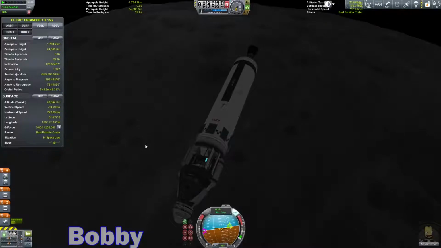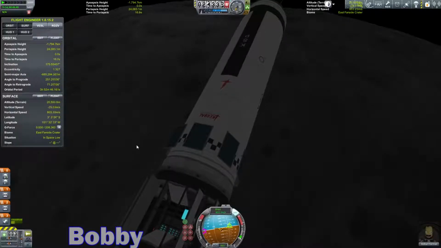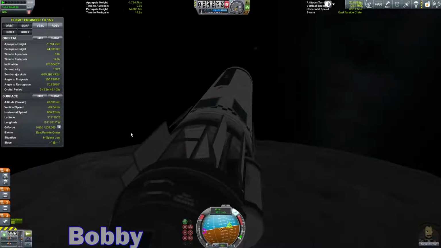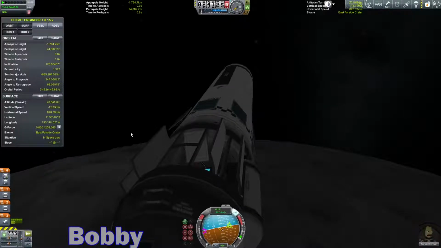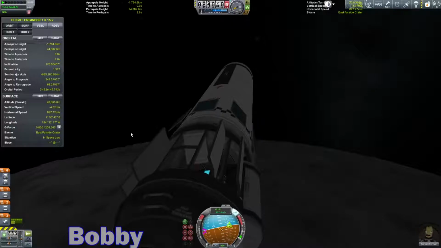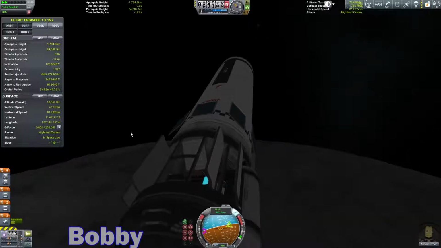Because as I'm orbiting the Mun, I'm thinking about where we should eventually build our station, our moon base. But that's several episodes away. Yeah, we got quite a ways for that yet. Considering the fact we're still trying to launch our satellite network. We're actually pretty much at the end of the episode.